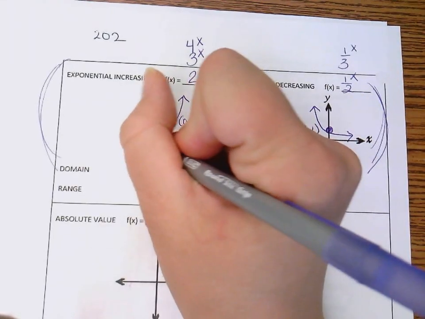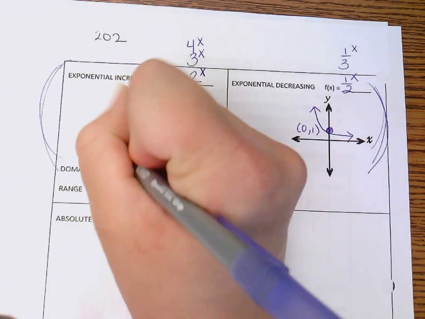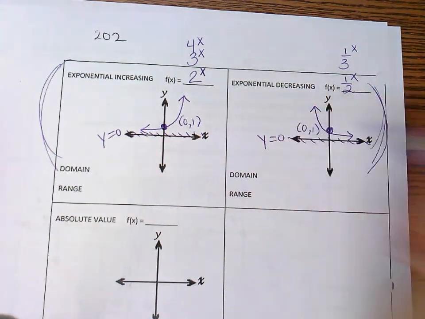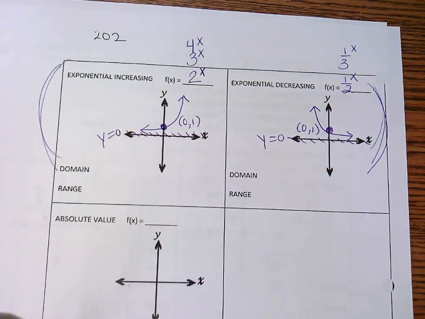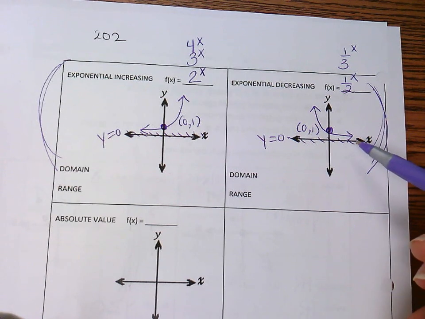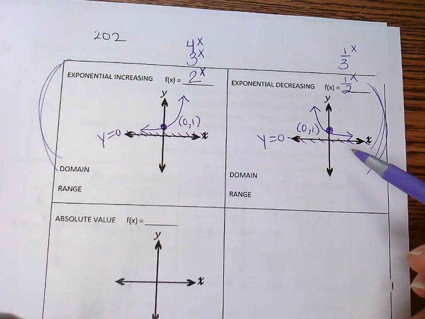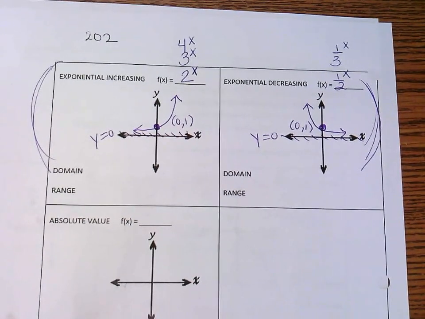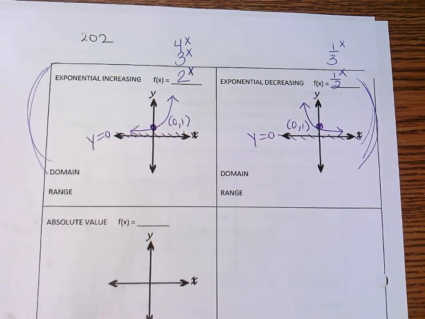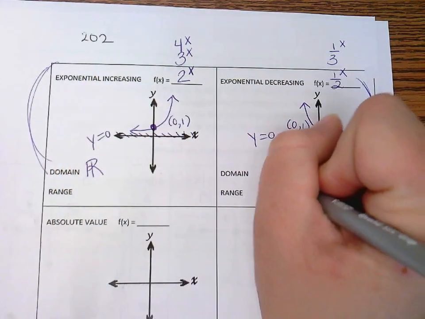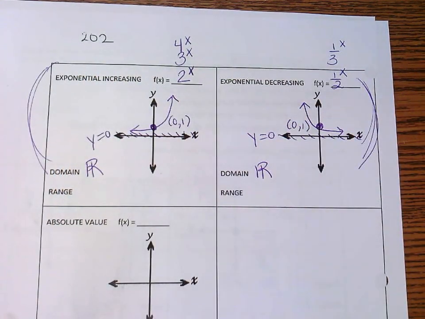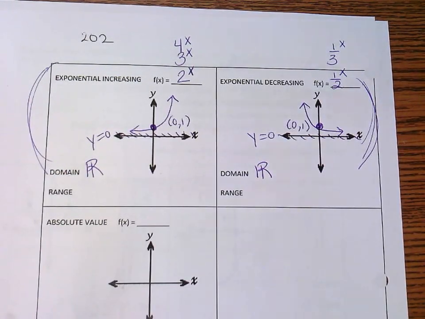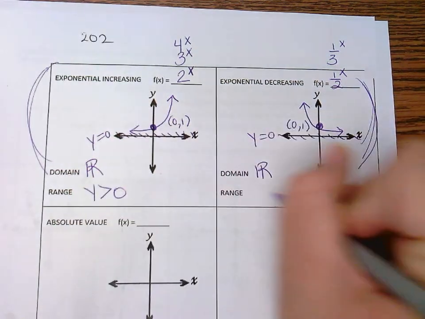There is something called an asymptote at y equals 0. Not something that's super important for this unit, but when we graph exponential functions, we'll be putting that asymptote in when it moves around. Anyone want to take a stab at the domain and range for these functions? Yep, so the domain is all real numbers because my graph extends from left to right. I can plug in negatives or positives. Yeah, but my range is going to be strictly greater than 0.